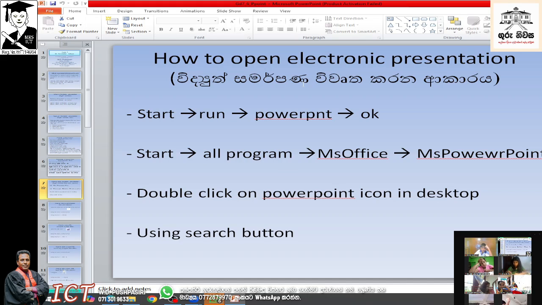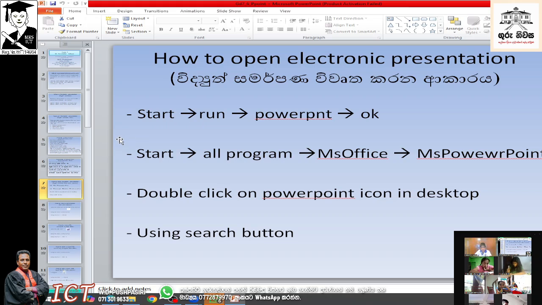Now here, the first way: there are many ways of opening a presentation. One is start, run, PowerPoint. You know how to take run?